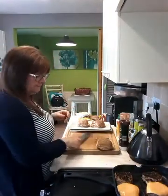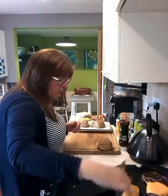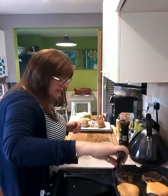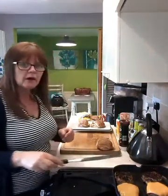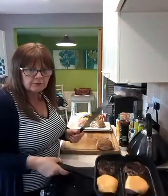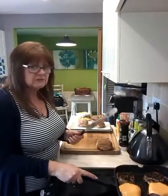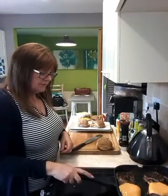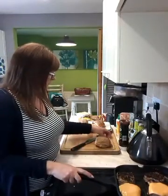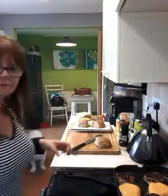So, they're still cooking. I got them on number 4. So I have turned them down a little bit because they were catching a little bit on this side. As you can see, they're a little bit, not burnt, they're just tasty. Oh yeah, so I'm going to finish cooking them and then I'm going to assemble them, and then I'll find out what his lordship wants in his, and I'll come back to you.